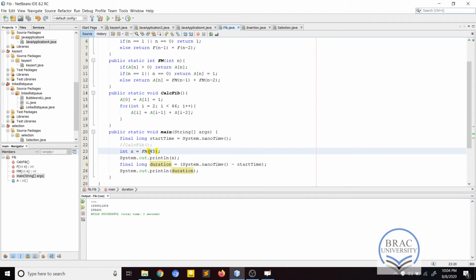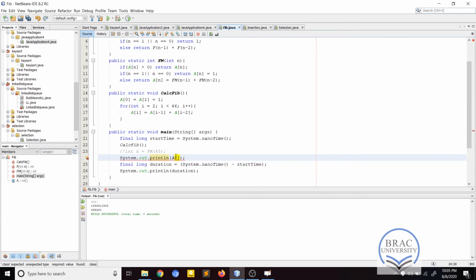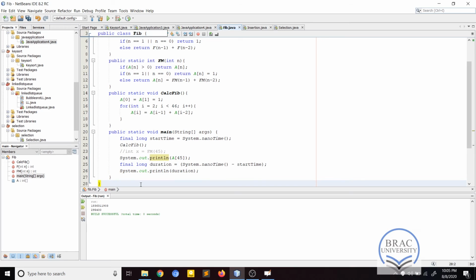So now let's see how much time it takes to calculate the value of Fibonacci using the iterative approach. In this case, we have to print a45 because x is no longer available. And now let's see how much time it takes.